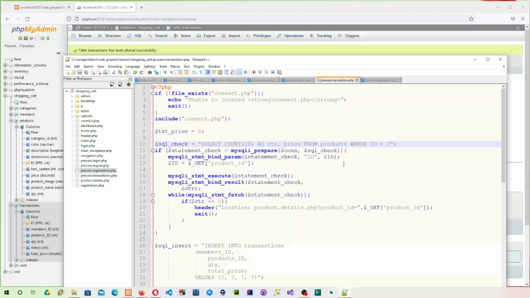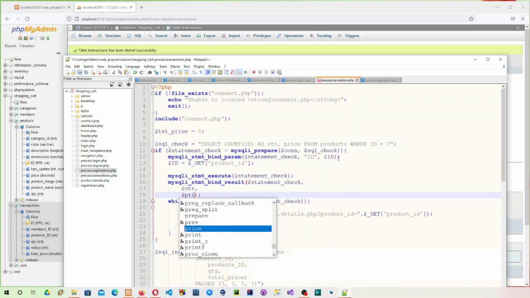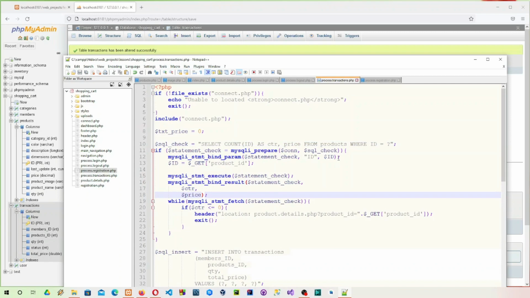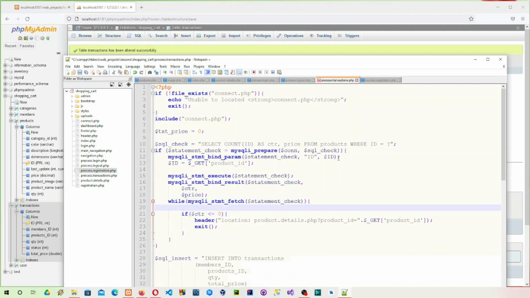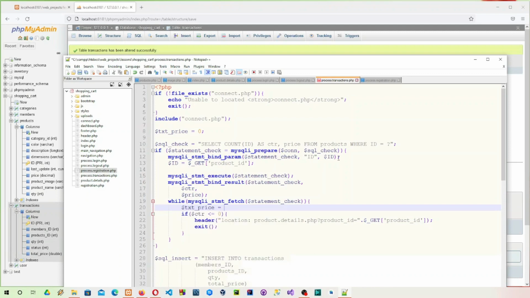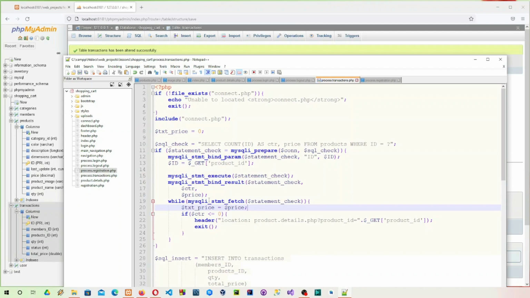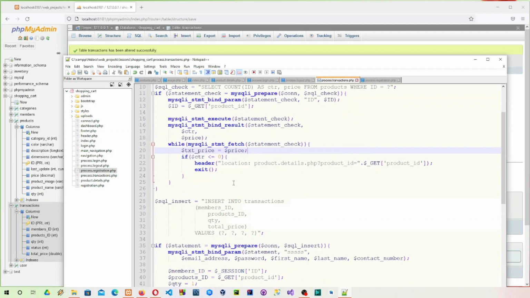Then what we can do is add it here. Price. You need to bind the results. So text price is equal to $price, which will be coming from the database.